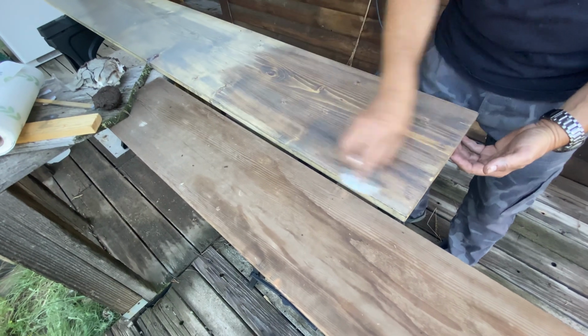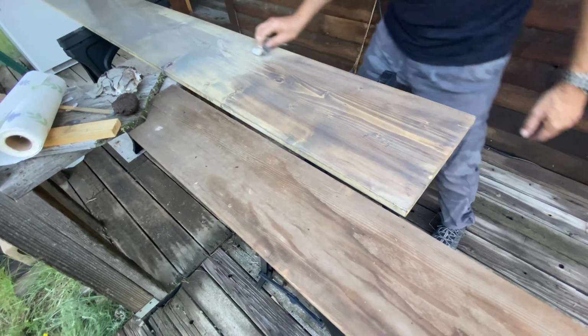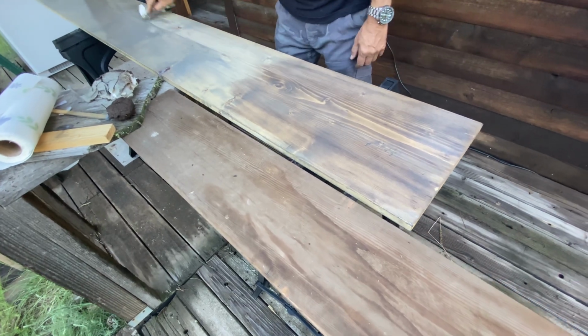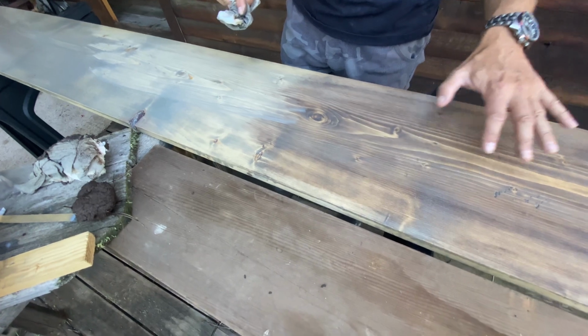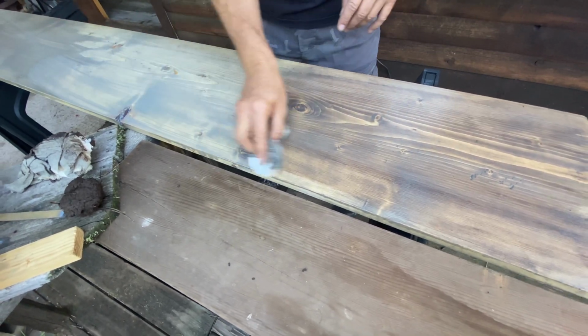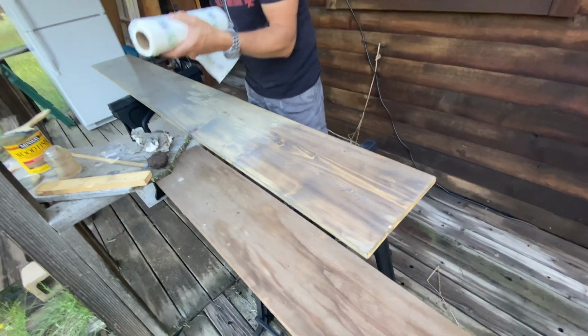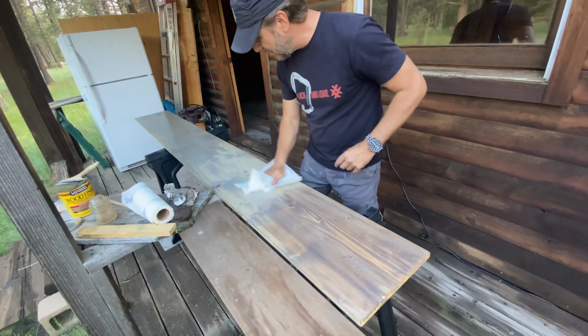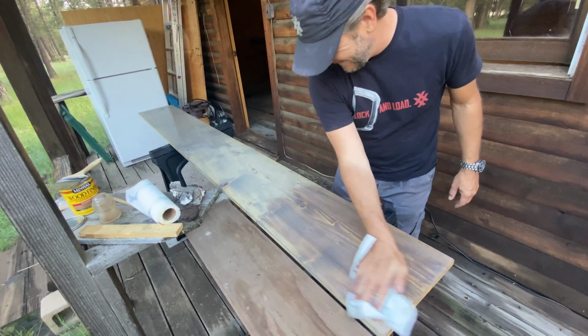I kind of feel like we could accomplish the same thing with two different colored stains. Yep. What do you think? Agreed. But I like the look. Yeah, I do too. I mean, it's looking a little more like this. Mm-hmm. And I think with time, walking on it, it might eventually look more like that. Especially if we never sweep the floor. Perfect.